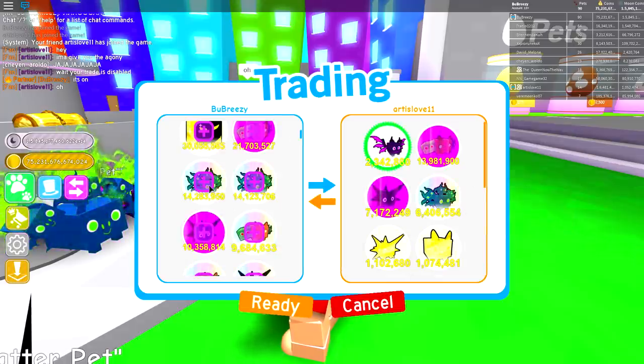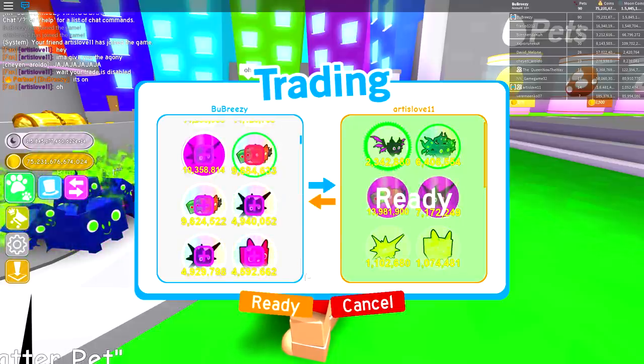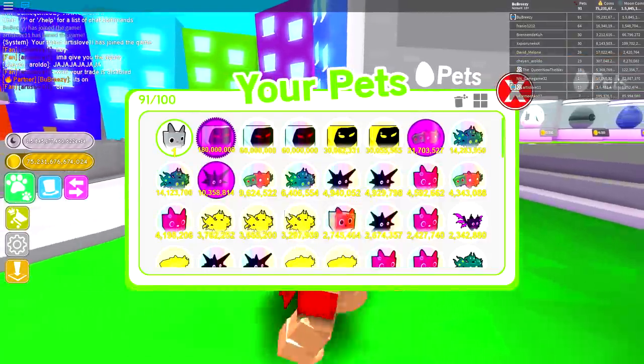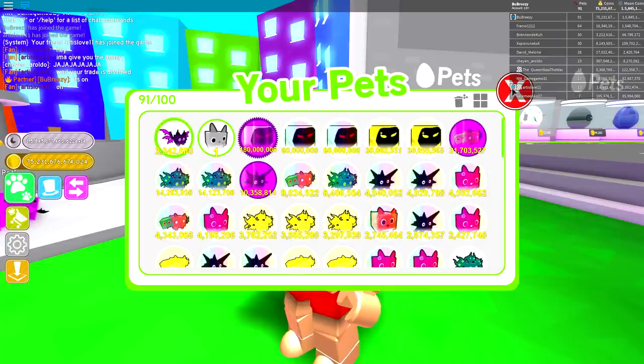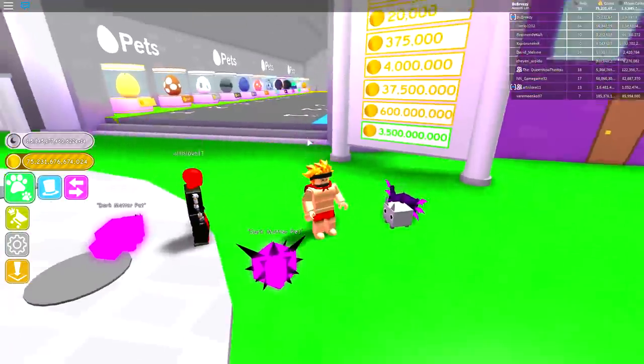I'll have to give him something better back. If he's gonna give me the Agony, then I'll at least give him a flippin' Chimera. Okay, ready. There we go. And there we go! He just gave me a flippin' Agony! That's so cool! Let me just get it out real quick. There it is. That's so cool. Oh my goodness, he just gave me a flippin' Agony. Shout out to ArtIsLove11. Thank you so much.